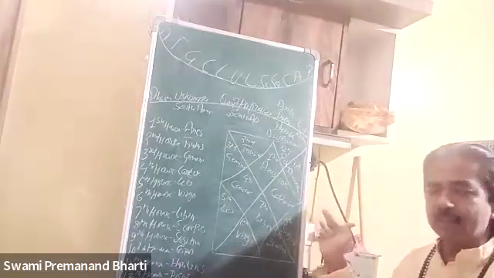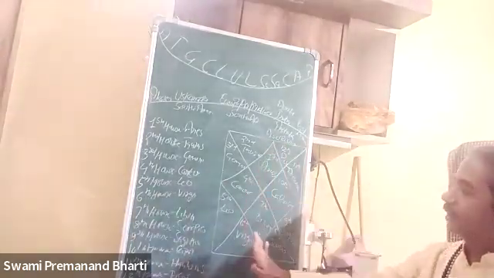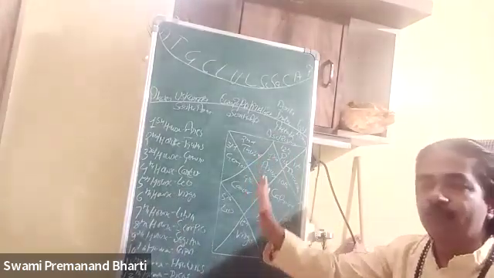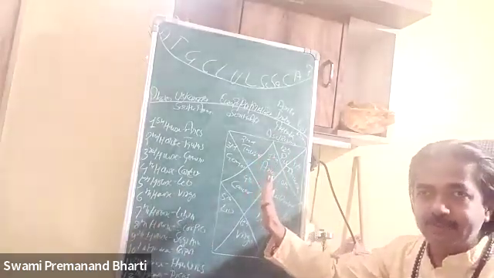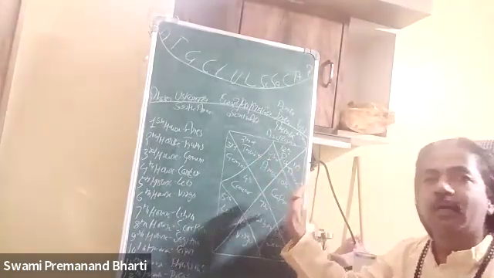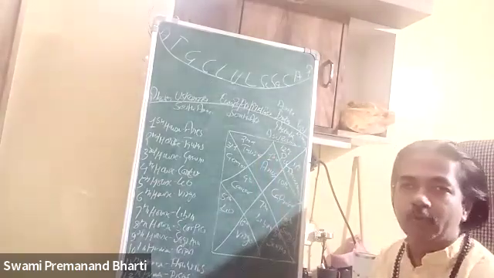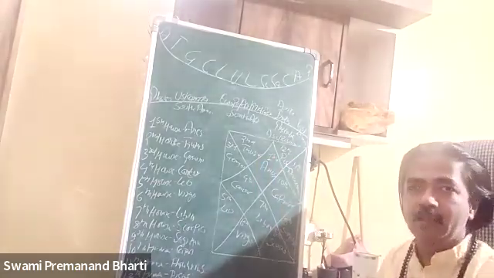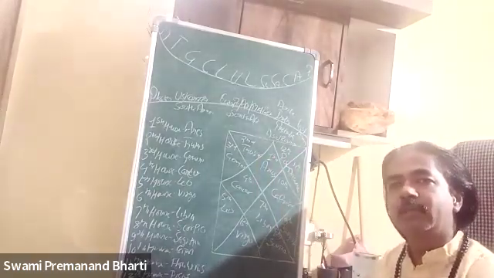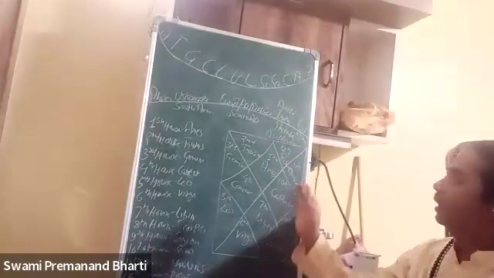So first, the basic understanding is that the chart is divided into these 12 boxes, which we call 12 houses. Your chart is nothing but the picture of the sky at the time of your birth. What was going on in the sky at the time of your birth, that is how we can understand it.